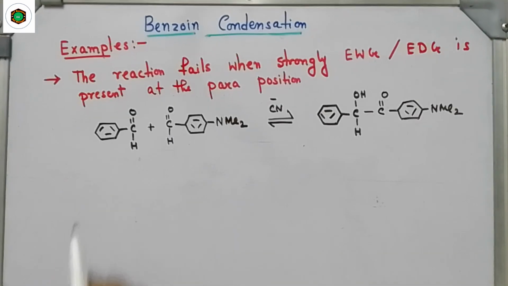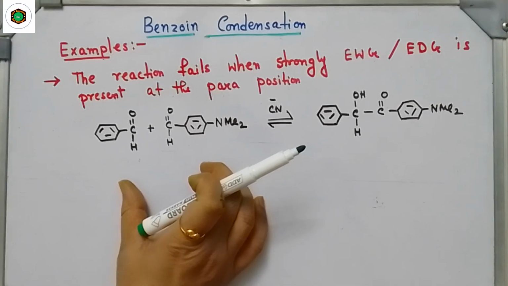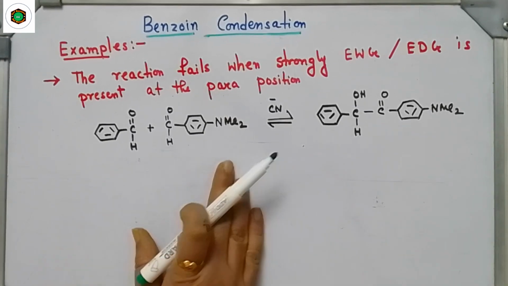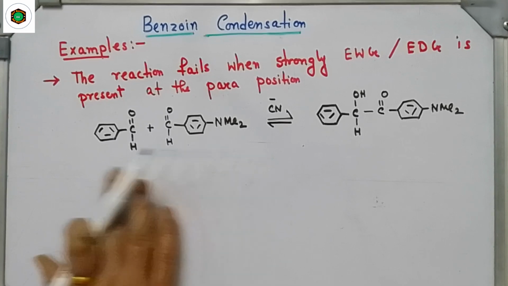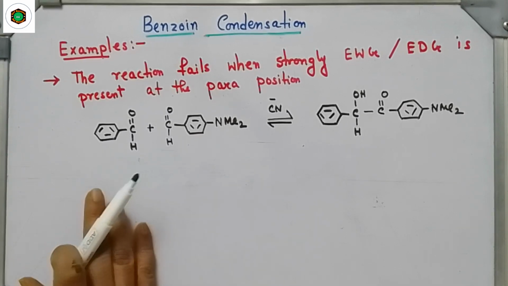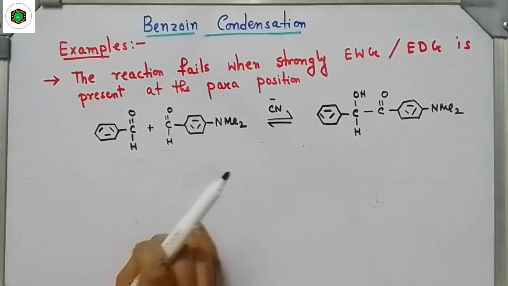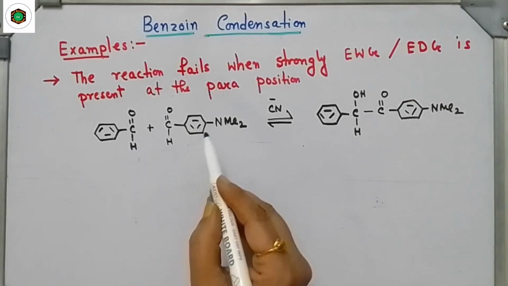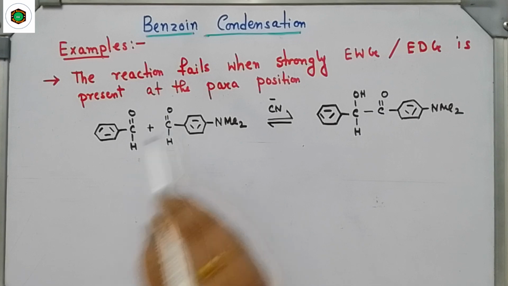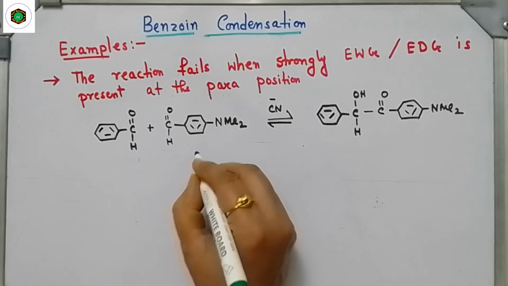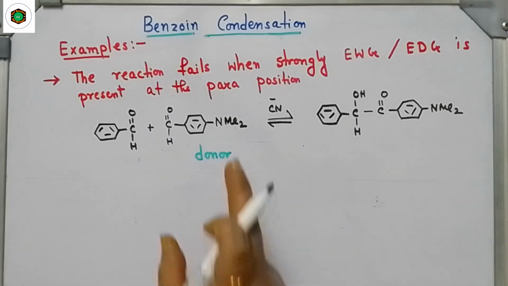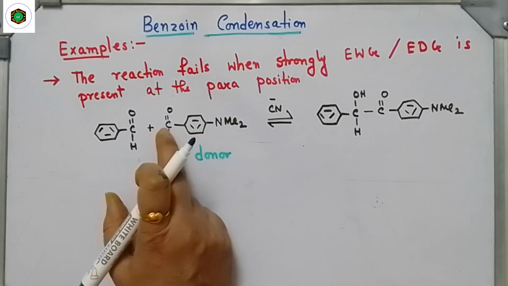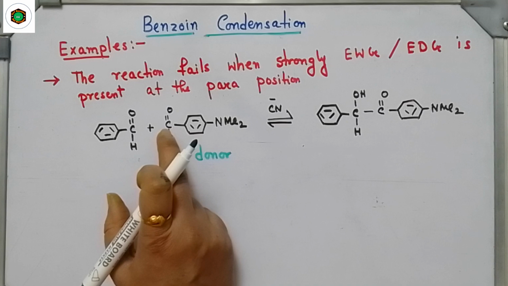But if you are having these two aldehydes, these two will give crossed benzoin condensation, we will get this product. Now which one is acting as donor, which one is acting as acceptor? Benzaldehyde means it can act both as donor and acceptor, as we have seen in the main mechanism. But here dimethylamino group, which is having plus M effect, it is present at para position with respect to CHO group. So it will act as donor because it cannot act as acceptor molecule due to this plus M effect, because here positive charge density will be decreased, so it is not a good acceptor.